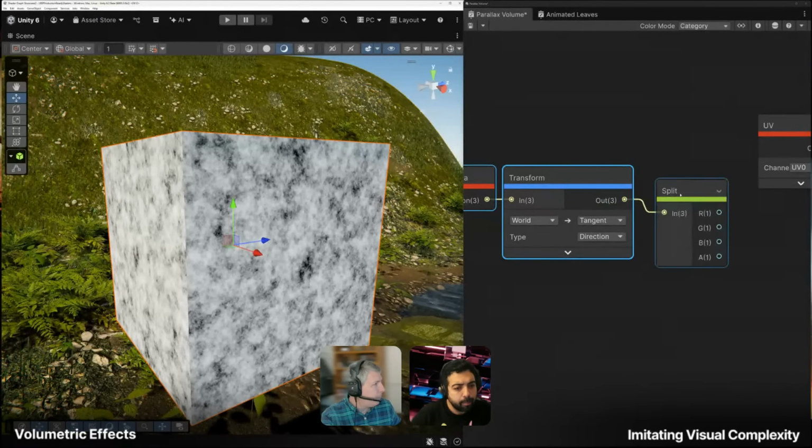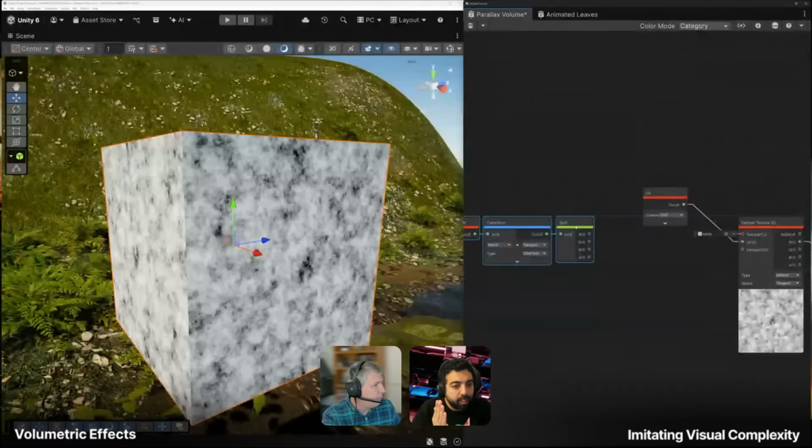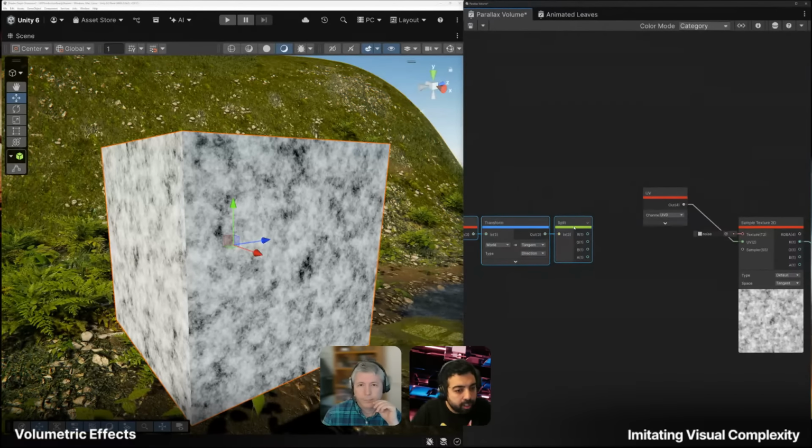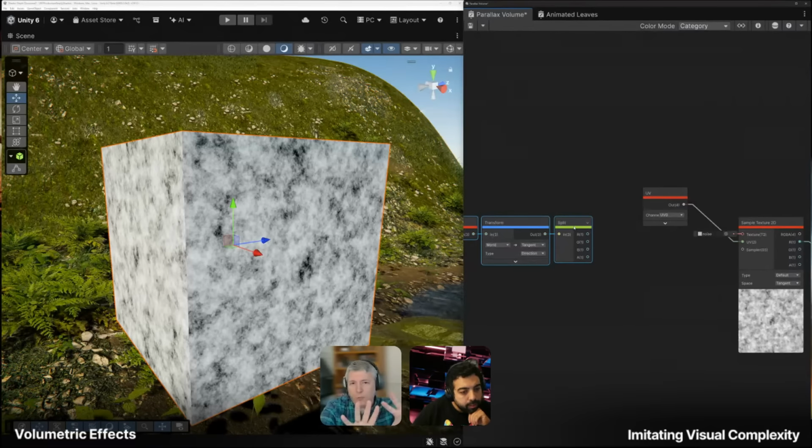Go ahead. Hey Ben, real quick, so transforming to tangent space, how do you explain to people who want to understand what tangent space is and getting it from world to tangent? Yep. So what we're talking about is what is zero, or what are we relative to? In world space, there's a specific point in the world that is our 0, 0, 0 point. And so when a vector is in world space, everything is relative to that particular point in the world. In tangent space, there's a 0, 0, 0 point that's like the corner of our UV coordinate plane. So if you unwrap your model and you have your UV coordinates, our coordinates are relative to that point on the surface of the model.